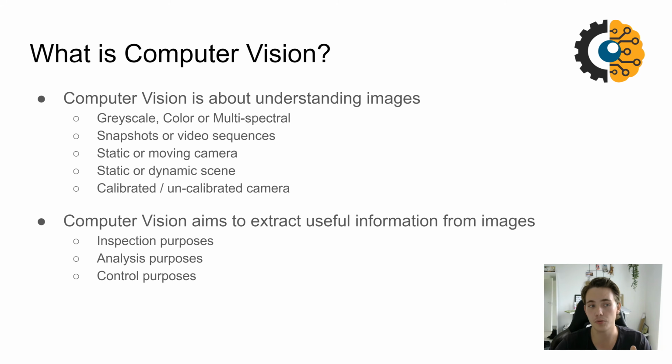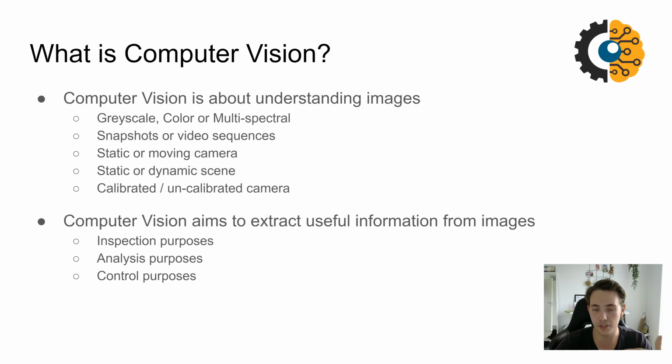The first thing in computer vision is that we need to define what computer vision is and talk about what it is. Computer vision is about how we understand images, and an image can be a grayscale image, a color image, or a multispectral image. When we're talking about computer vision, we're taking in snapshots from, for example, a video, or we are doing some processing on an image. We can also do our processing on video sequences, which are just images going really fast, like 30 frames per second.